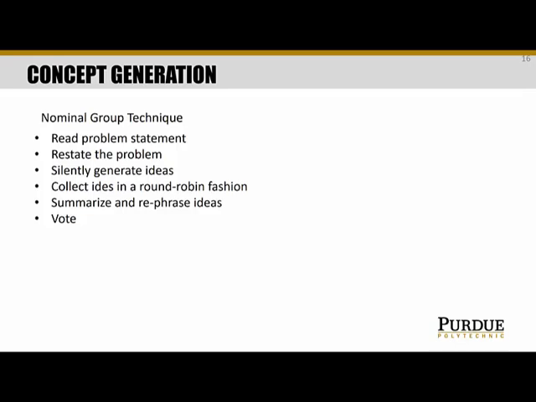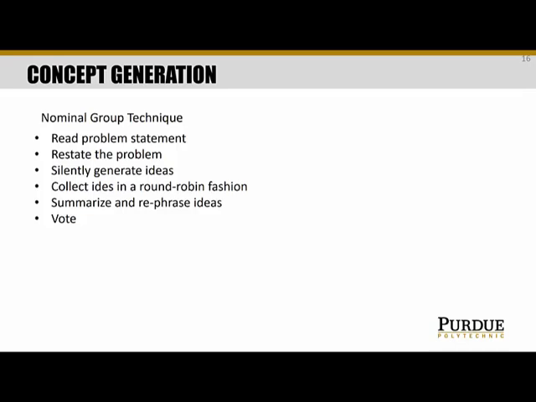After everyone has had a chance to restate the problem in his or her own words, you're going to take some time and silently generate some ideas on a piece of paper. So it's kind of like individual brainstorming at this point. You then use a round robin technique. You're going to present one idea in a turn until all of your ideas are exhausted. Somebody's going to go around the table and start and present their first idea. The next person presents the next idea, etc.